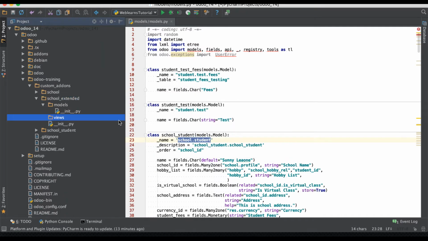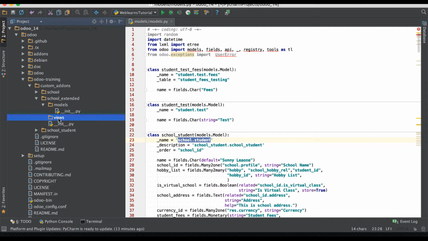Here, one more thing: we are not focusing on view inheritance. We will see view inheritance in a later discussion, in the views discussion. First we will discuss how to create form view, list view, then Kanban view, and all the supported views, and after that we will move on to extending the particular views.